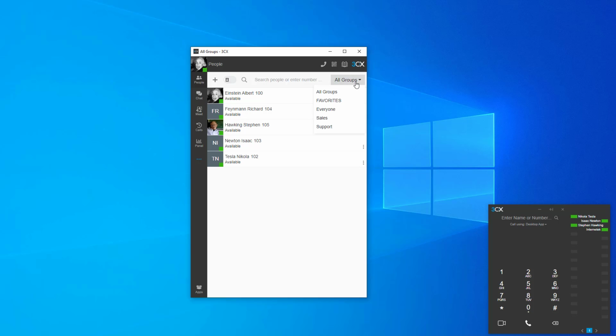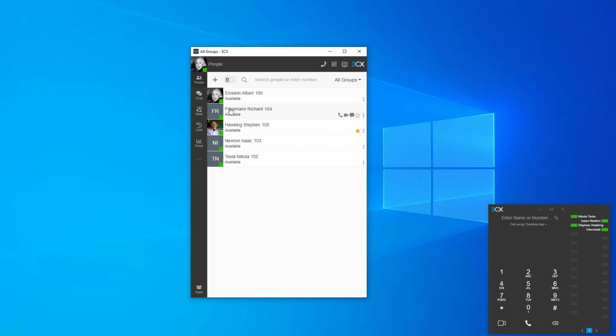You also have groups. The All and Favorites groups always exist on every server. The Everyone group is a rename group, so we can rename and add these as necessary. This is controlled on the server side. Note that a user can be part of multiple groups, so they can be part of sales and support, or just sales or support. They can be customizable to some extent.